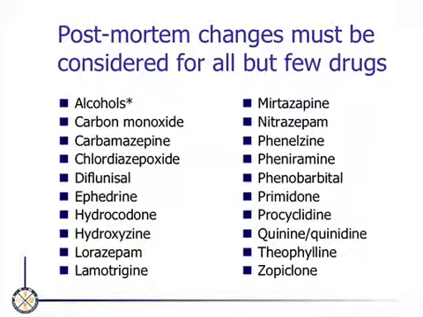Post-mortem changes: this is actually a copy of, I believe, table 1 in the paper. Post-mortem changes must be considered for all but a few drugs. So this is a list of drugs that really do not have post-mortem changes. And I starred, as in the paper, the alcohols, because he says that with decomposition over time, the body will increase the alcohol level. So that's the only exception to that.